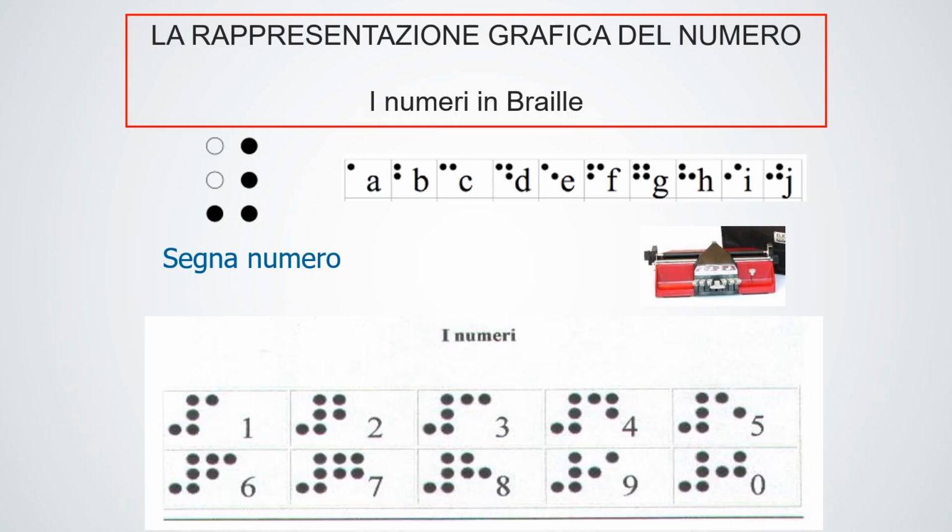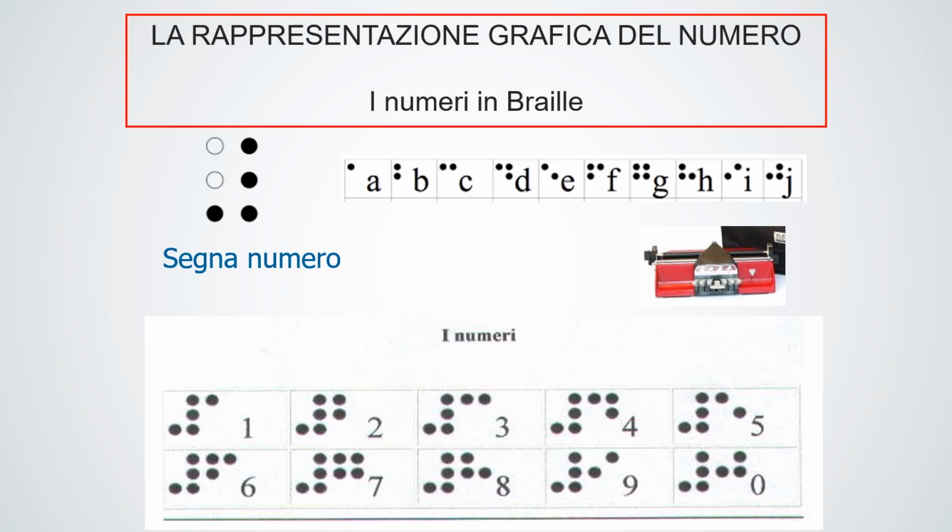The conquest of number as a graphic symbol is a delicate step for the blind child. The child has learnt the concept of quantity through selection, classification, and seriation with concrete material, and now has to work with symbols in order to be able to represent quantity with a graphic symbol.